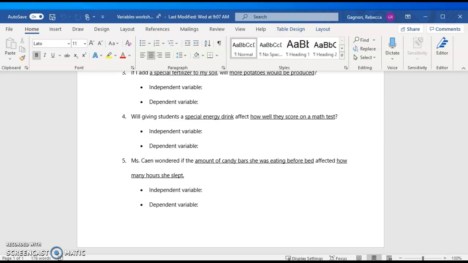Remember, next Monday we have a test, Monday or Tuesday, depending which class you are in. So make sure that you complete all of your practice independent activities so you are better prepared for the test.